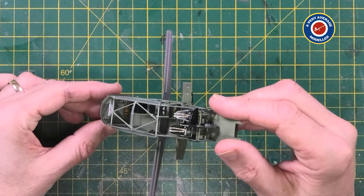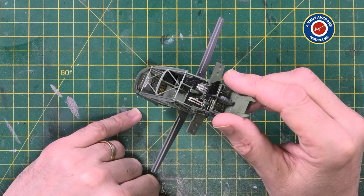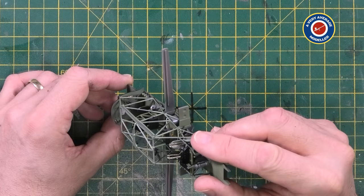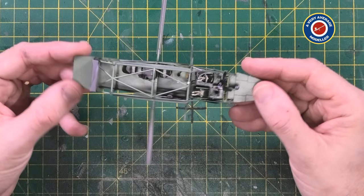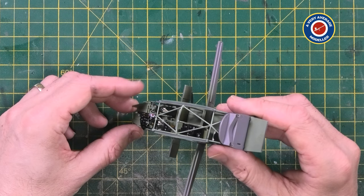Down the back there, I've just basically painted. I assume that item down the bottom there is like a life raft, so I thought I'd paint it yellow, to give it some interest. Obviously, you've got those winding bars on the rear door bulkhead, and you've got the fire extinguisher, which I just painted in a gold colour with some silver for the actual banding that holds it on. But like I say, other than the Eduard belts, everything else is out of the kit. And like the decals for the instrument panel, they turned out really, really well. I'm really happy with those.